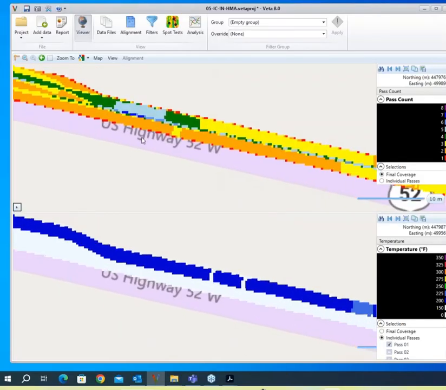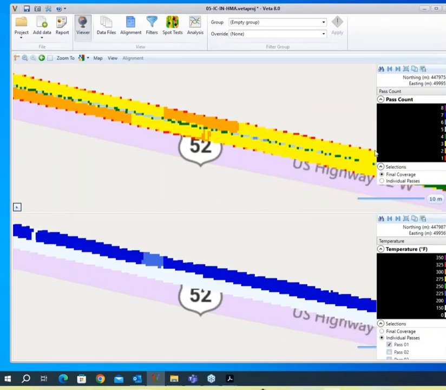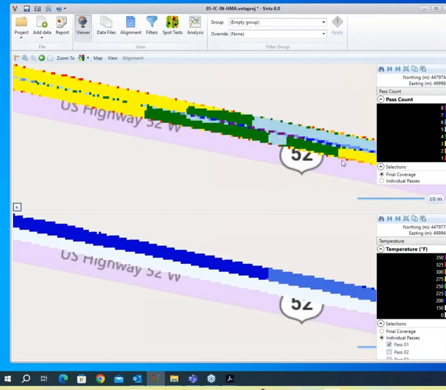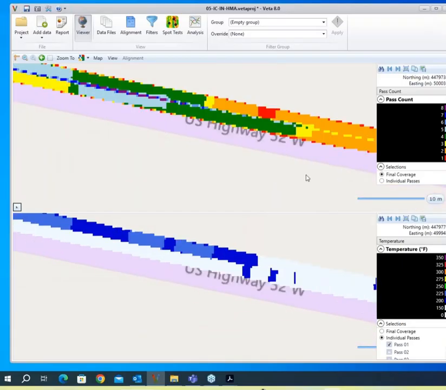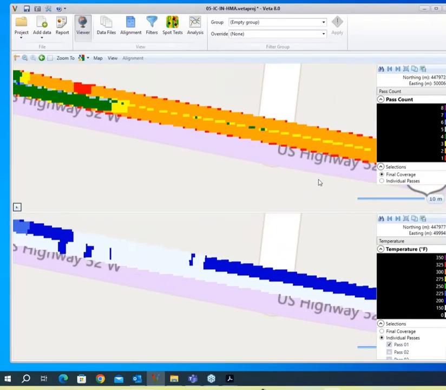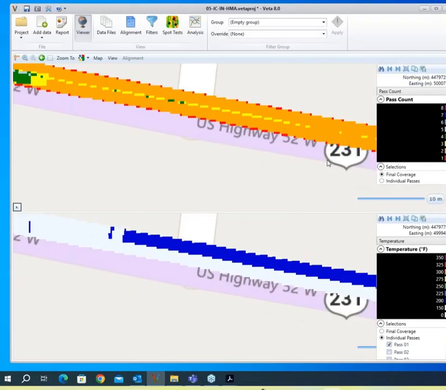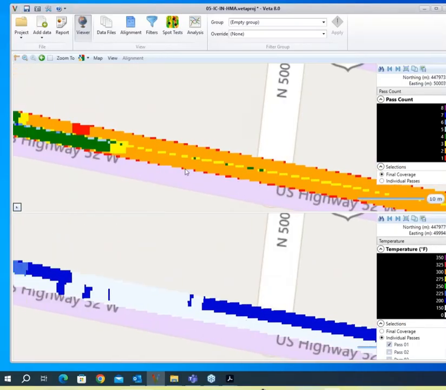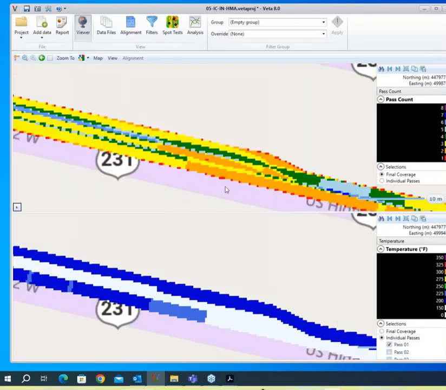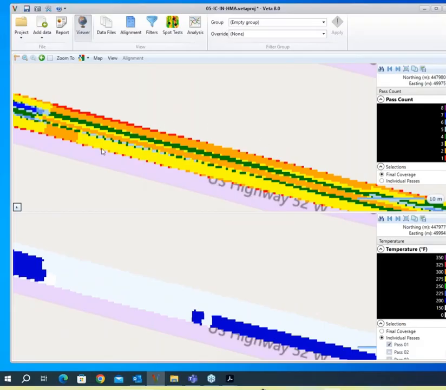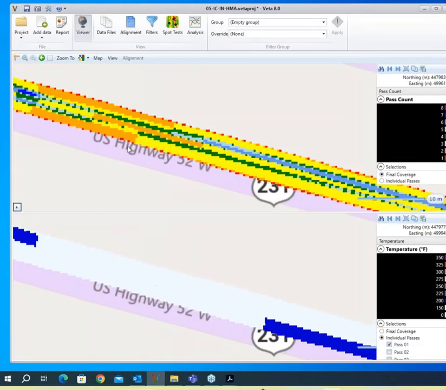That's one of the great things about using intelligent compaction: we want to be able to view consistency and make sure that whatever is required to get density is being done uniformly across the project. You can see areas where some roller passes may have been missed.